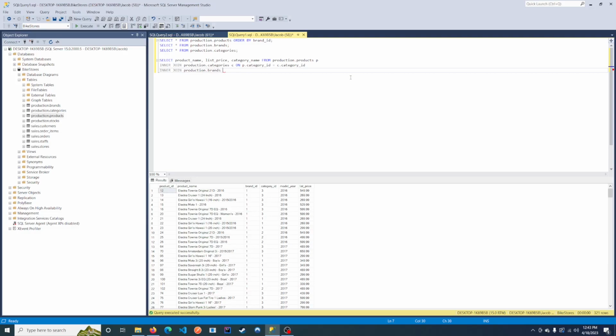I'm going to call it B, on, and we're looking at production.products P, which is this table. And so it's going to be p.brand_id equals B, the brands table, b.brand_id.